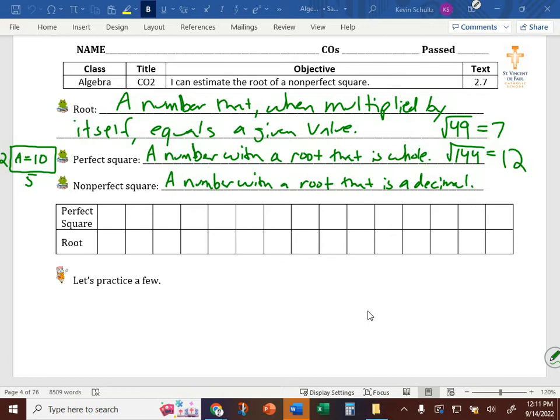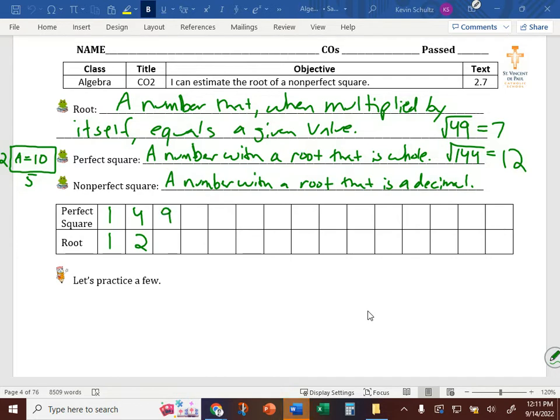We're going to go through what all the perfect squares are and their roots. So the first perfect square is, let's see, 1, 2, 3, 4, 5, 6, 7, 8, 9, 10, 11, 12, 13, 14. We'll go 1. What's the root of 1? What times itself equals 1? 1. We like that. That comes in very handy with the 5-card challenge when you have a 1 to use because the root of 1 is still just 1. How about a 4? What's the root of 4? 2. 2 times 2 equals 4.